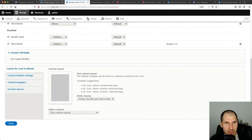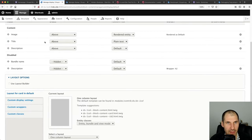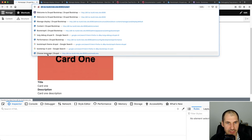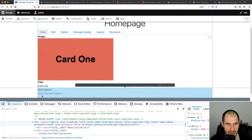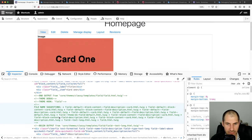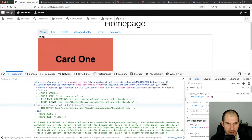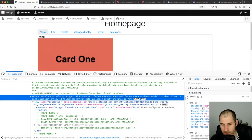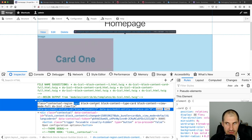Okay, so now I'll come back here. All right, now we can select card, so let's go ahead and do that. If we have a look, maybe I need to save the page again. Oh no, okay, we can see this kind of an outline coming out. You probably can't see it, but if I scroll all the way up, I need to find the proper div. Here we go. Let me zoom in a bit more so you can really see. It has added this card class here. Of course, Drupal has added all this extra stuff, but most importantly, it's added this card class.